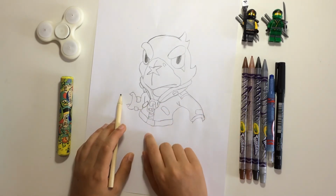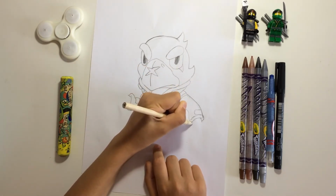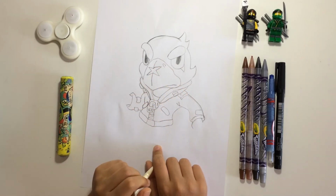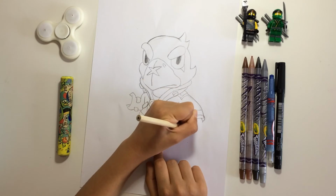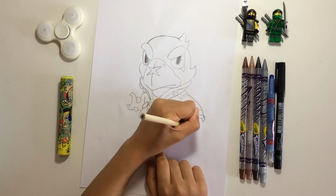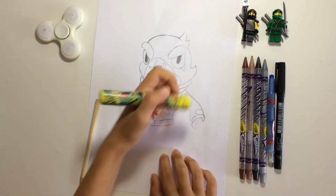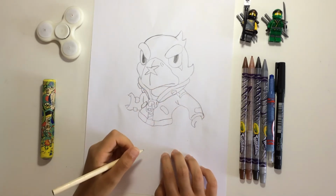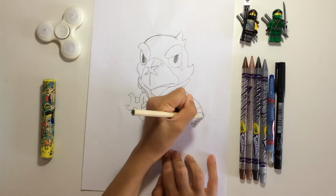And now we're going to make Crow's hand over here, okay? So I'll start over here and do like that. Okay, then we'll go a little more down like that and do like that, okay? Now let's leave a little space there like that. Wait, let me make it a little more not so sharp. Let's make it a little more like that. Well, there's not that much difference. I just made it a little bigger like that, okay?